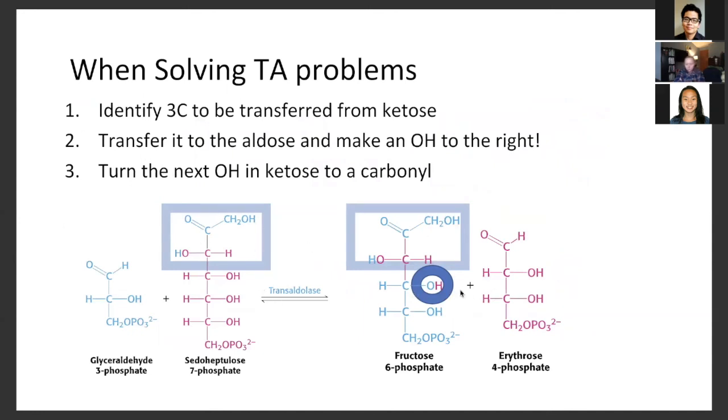Remember, OH goes to the right, and then you have the leftover in there. And I will say the first question in every first section in his exams is almost always a set of 6 problems where he has a collection of sugars on the left and then an enzyme in the middle. It could be transketolase or transaldolase, and then he'll expect you to be able to draw the product. So make sure you are able to solve this problem, but also be able to analyze it. If he gives you the reactants and the products, and he blanks the enzyme so that you don't know what the enzyme is, you need to be able to identify how many carbons got transferred that would produce this question. So keep that in mind.